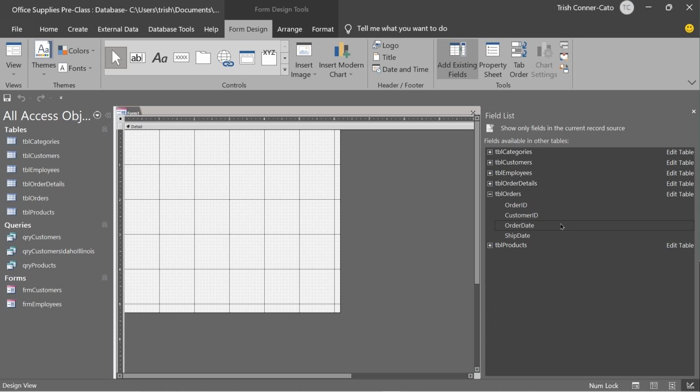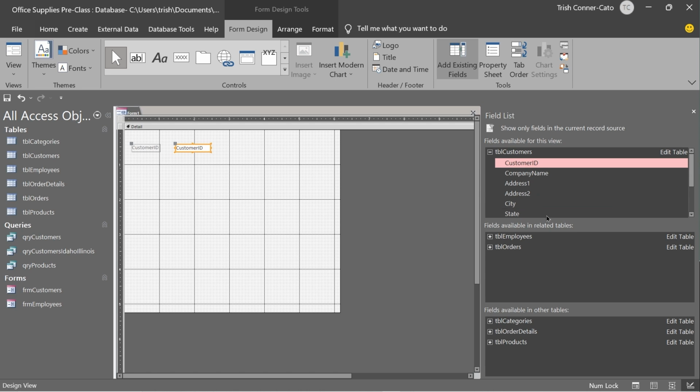Now there's a couple of ways that you can do this. What I typically do is, we want every field except Order ID, because Order ID is going to be an automatically populated field. So I'm going to right-click on Customer ID, and I'm going to choose Add Field to View. And notice how it places it on the grid, right? And I'm going to do the same thing. I want a few other fields in there. So I added Customer ID, and it's showing it from the Customers table because that's where it is a primary key field.